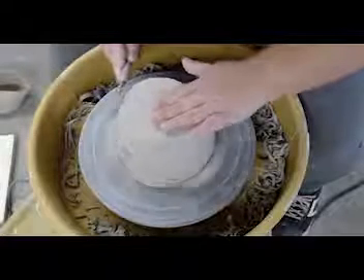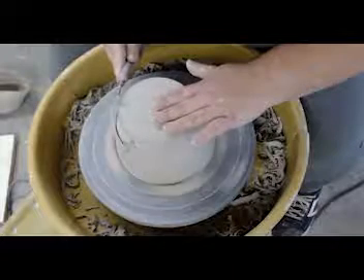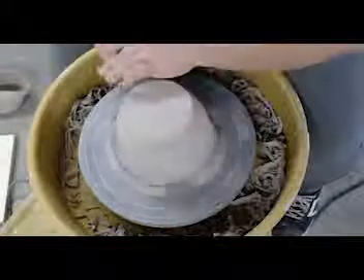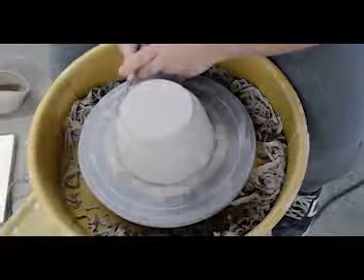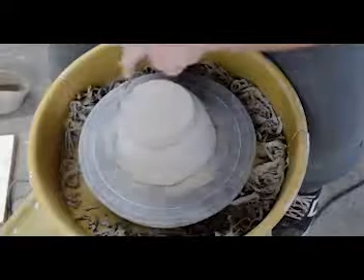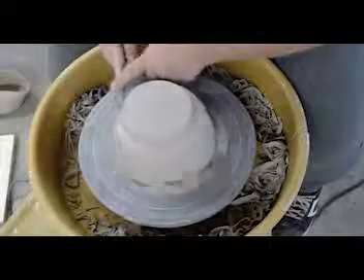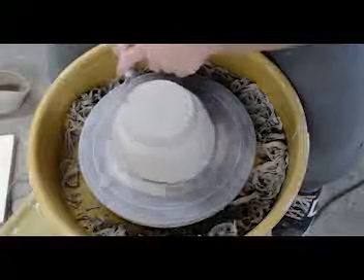For this particular foot, I'm going to need to take it in a pretty significant amount, but it's important that I don't try to do that very quickly. We want to take our time on this because if I were to try to scrape off too much at once, that tool will get lodged in the side of the pot, and then the pot will pop itself off the wheel and hit against the sides of the splash pan. So we really just want to do it very slowly and progressively, taking our time so we get the shape we're looking for without risking any loss. We know this pot is good as far as moisture levels are concerned because as I'm trimming, all of those little spirals are just peeling away - that's the big indicator that we've got the right moisture level.